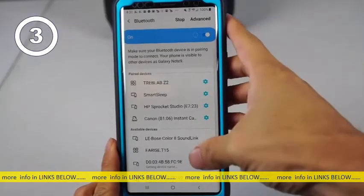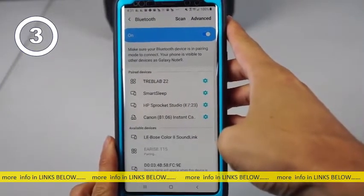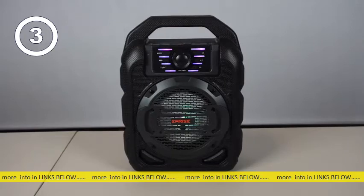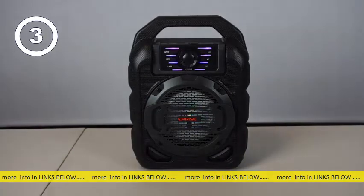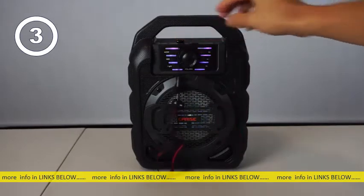On your mobile device, select the Earise T15 device in the Bluetooth menu to connect with the speaker. Now you can stream music wirelessly to the speaker. You can also play music stored on a USB drive or micro SD card by simply plugging these media in.